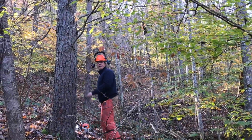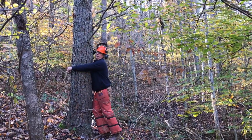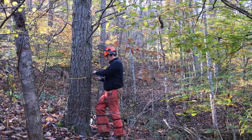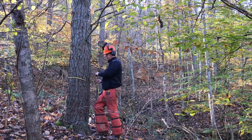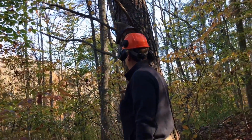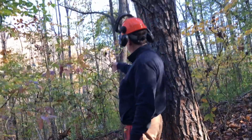All right, so the next pine is this Virginia pine right here, and he's a little bit bigger than that first one. I got three nice saw logs out of that first one. Last log wasn't that big around, but this one is 16 and a half inches. In eyeballing my spot where I want to drop, I want to put this tree right down there. Just have it kiss off this little poplar, fall right down.